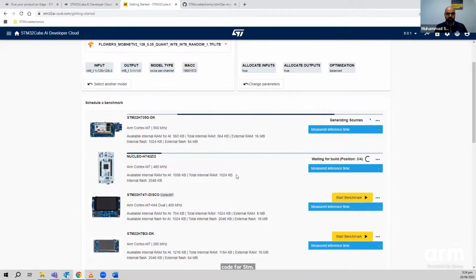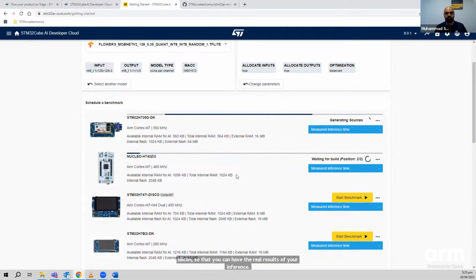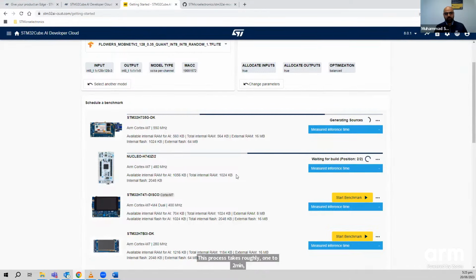This would then be copied into the system performance application, and then a project will be built using Cube.IDE, and then this project would be flashed on real STM32 silicon, so that you can have the real results of your inference time as well as the results for your footprints. This process takes roughly 1 to 2 minutes, depending on your model size or on which board you are using.